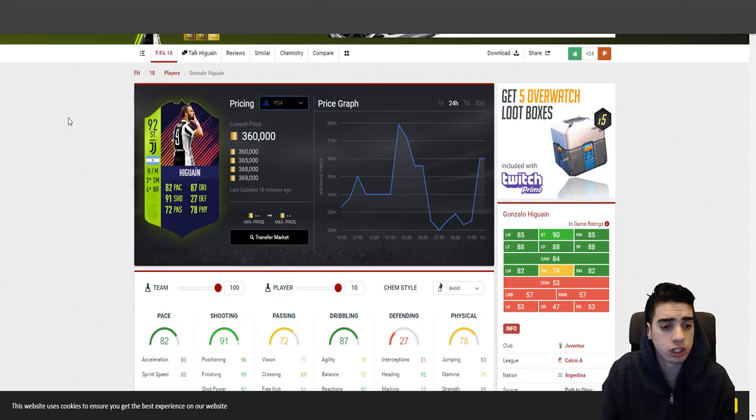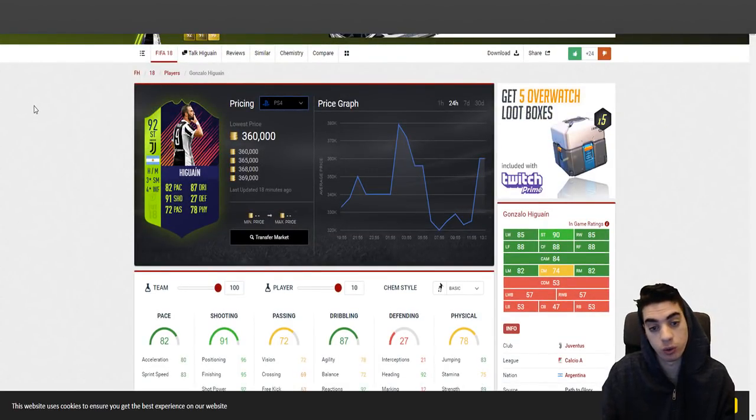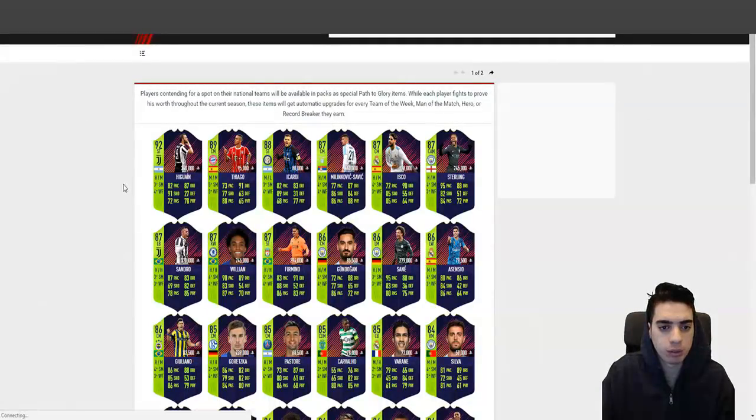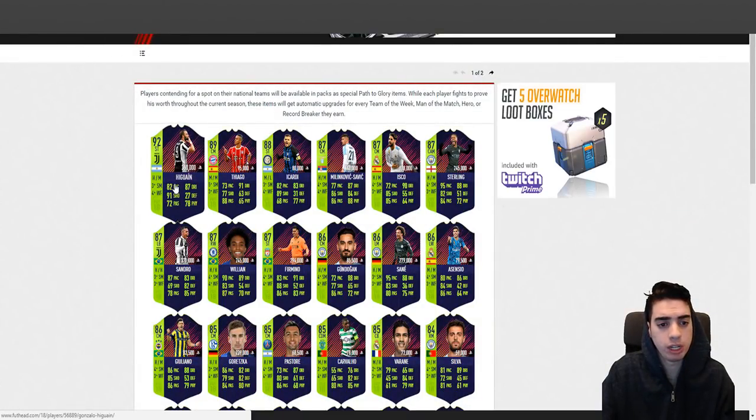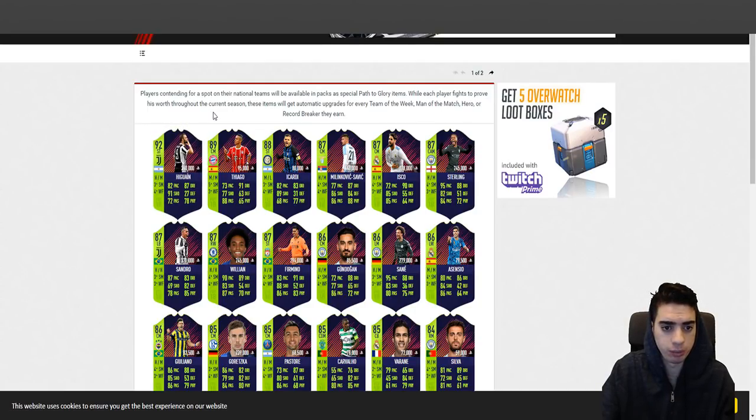But the card does look quite decent. 3-star skill moves isn't the greatest thing to have, but when you have a guy that has 83 jumping while being 6 foot with 92 heading and 89 strength, quite nice to have in the air as well. So if you want to lob in those crosses, he'll be able to win those in the air for you. So would I pick up Higuain? Probably not a meta player for me, so I wouldn't really be going with that.